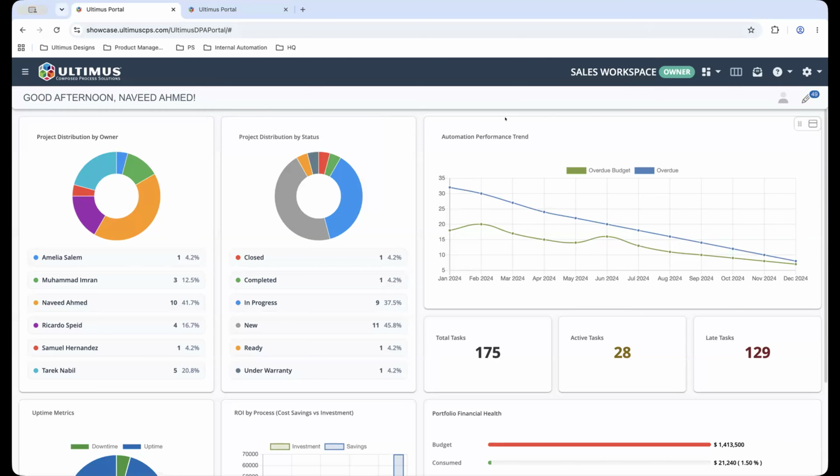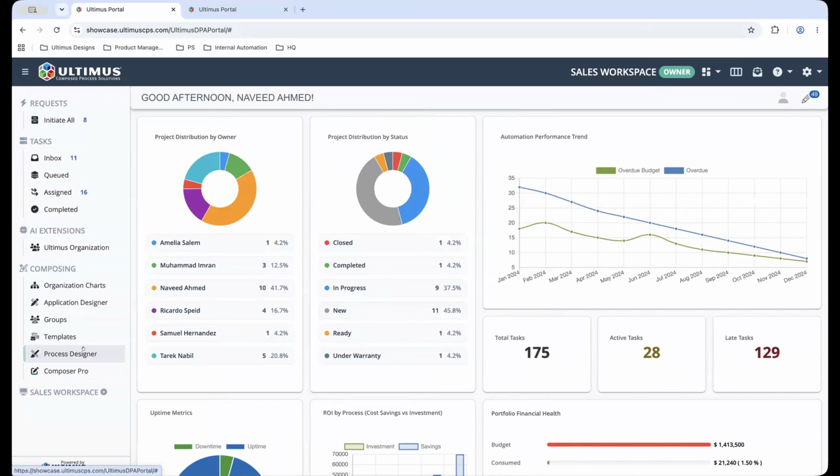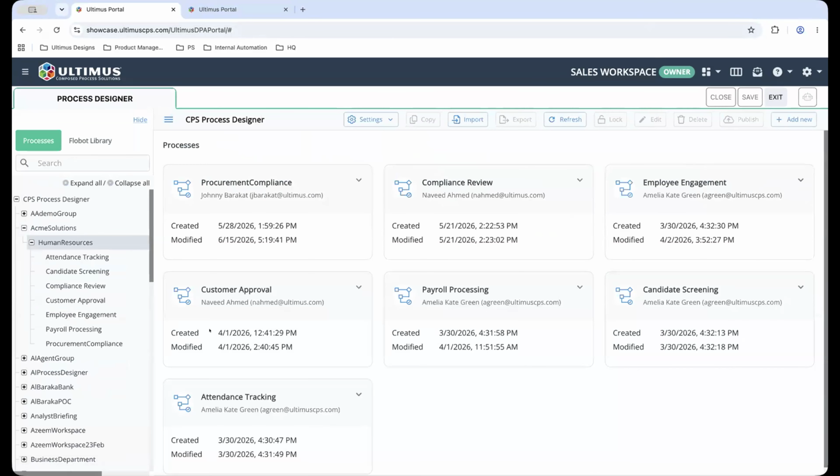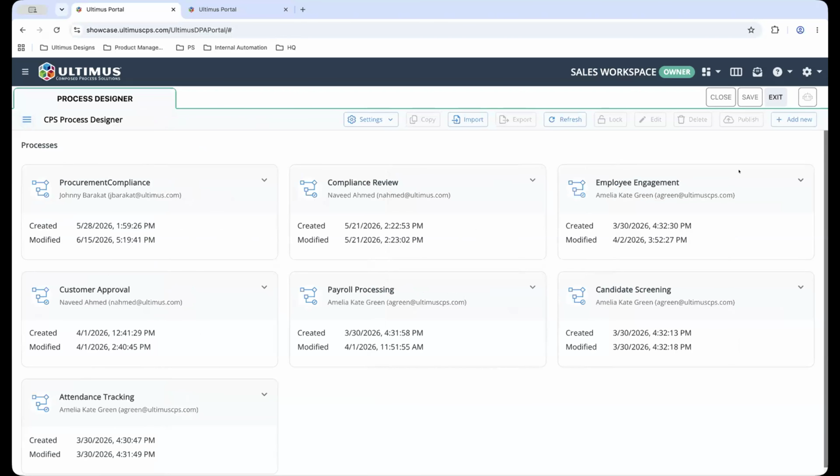Okay, so I will be starting our vibe coding assistant demo. This demo is integrated inside our DPA portal. That's the main landing page for our DPA portal. Generally it has these dashboards, but for today's demo, I will be using our process designer module. That's the module we use for the automation of the workflows and also the business forms. Generally the human users can use this module for the automation, but we do have the possibility that the human user can take assistance from our vibe coding assistants.